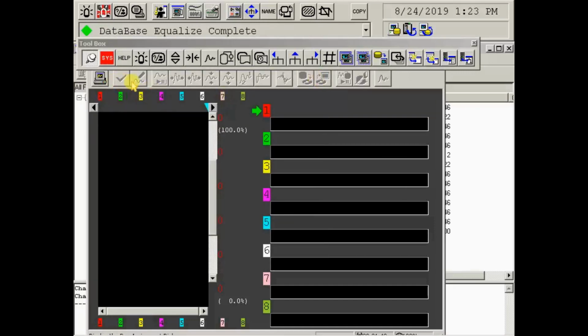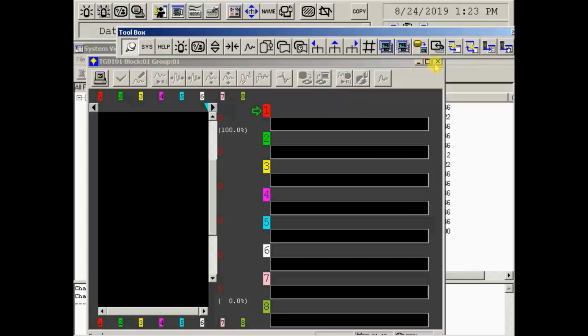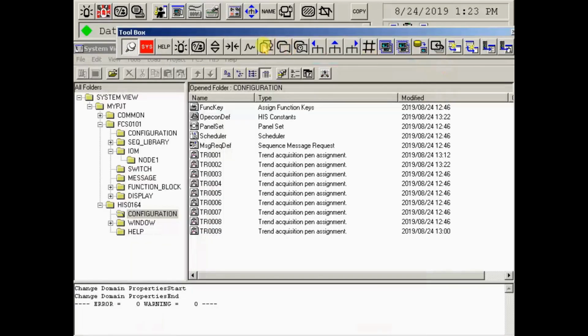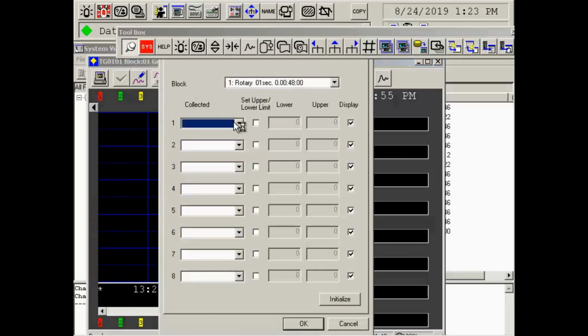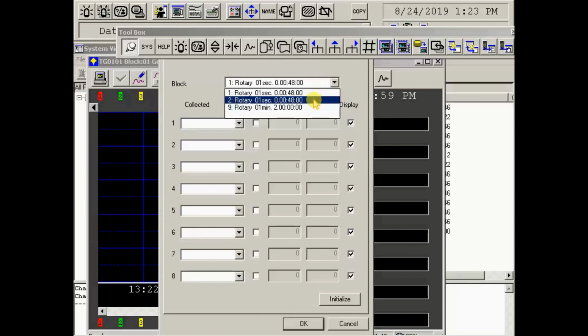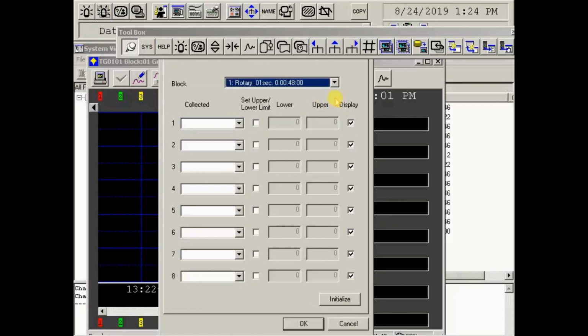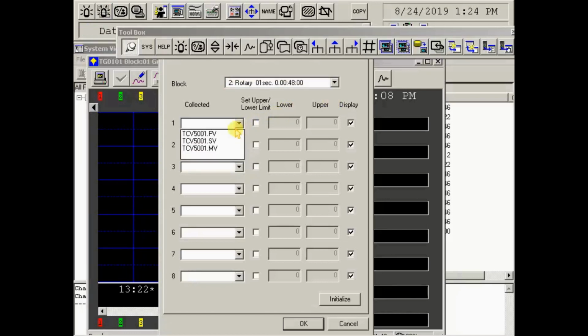And eventually we need to add trend and provide all pen elements in that. Use pen assignment to provide the labels for the signals that you need to log.